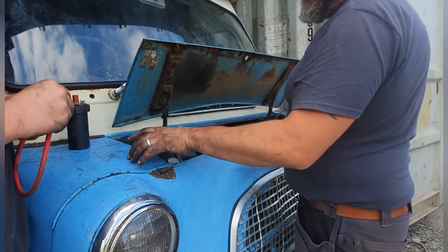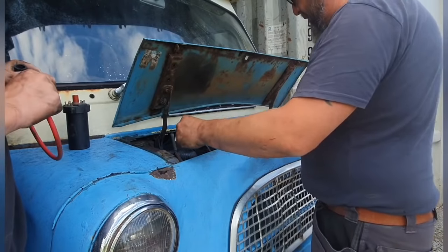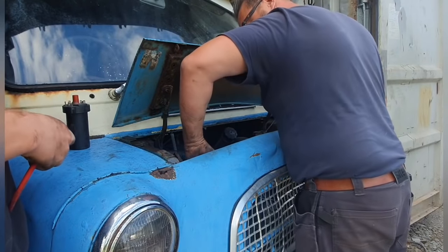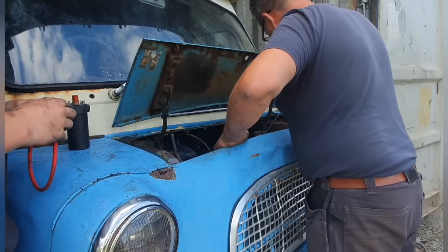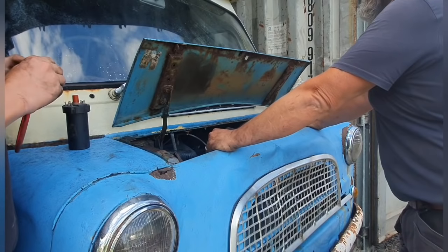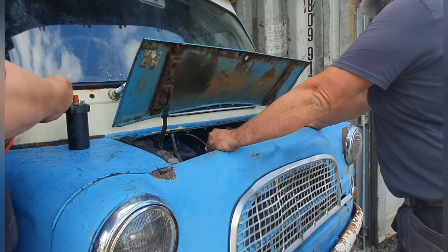I don't know what it's like under the wings, but they're going to come off. Front panel's got to come off. Inner front panel's got to come out. It is in there, which is good. It exists. It's not crusty either, which is better than some. But we've got problems around the windscreen. There's lots of work to do around there.